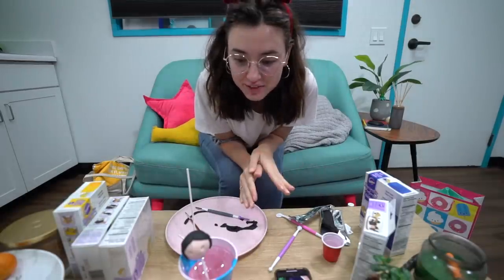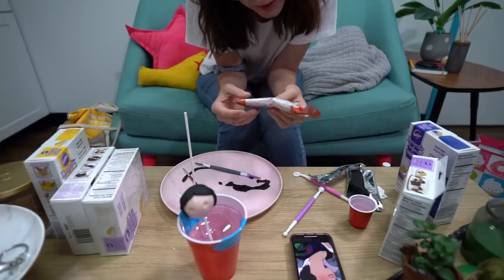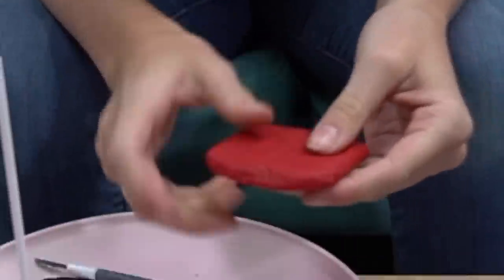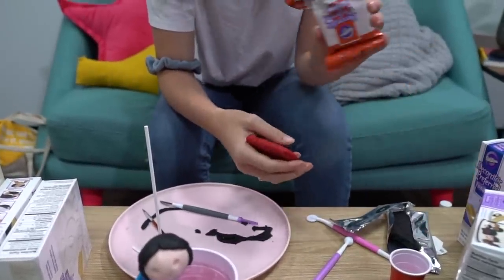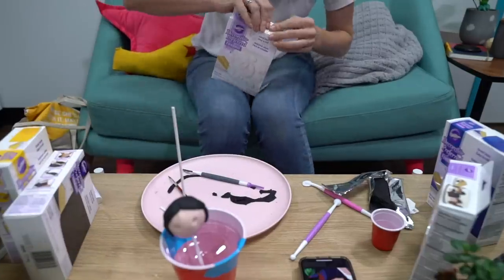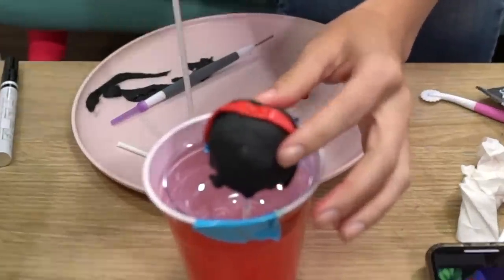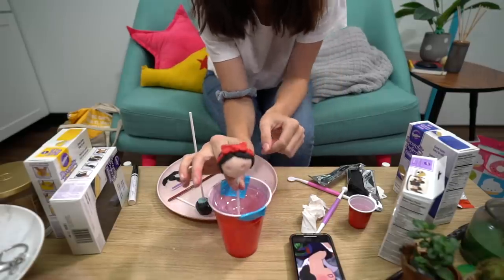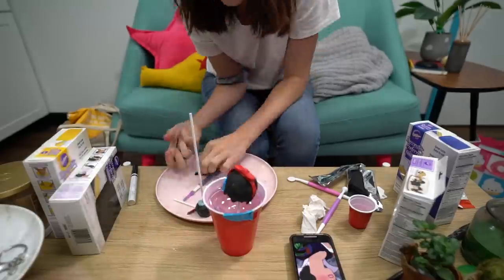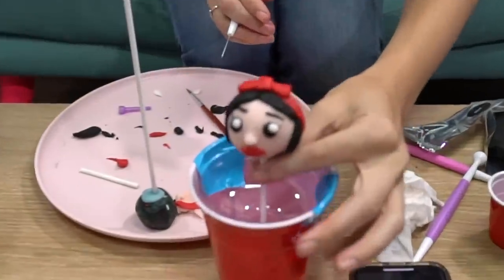Now that we've done the basis of the hair, it is time to add in the red bow. This fondant is like rock hard but it hasn't been opened. We are going to make a little white bow that we will then dye with food coloring. Now that the bow is done it is time to add it onto the little headband. Look at how cute that is — it's Snow White! We just get to add really simple features to her face, and here we have our little Snow White. I think she's precious.